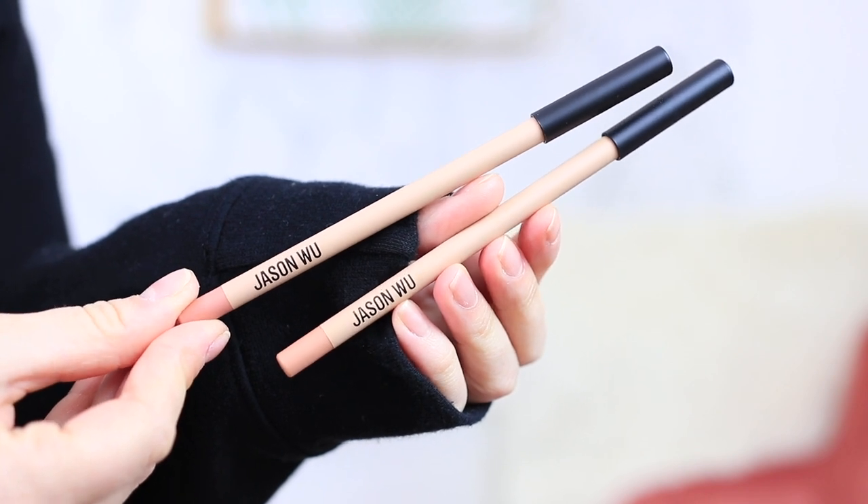I got two lip liners. I was really looking for a nice nude everyday lip liner — it's hard to find a nude beige-brown that's good for lighter, fair skin because they always have an orangey or rosy undertone. One shade has a soft velvety texture with a peachy undertone; I have it in the shade 'My Angel.' The other shade I got is 'Parisian Chic,' which has a brown undertone — they're obviously two very different tones.